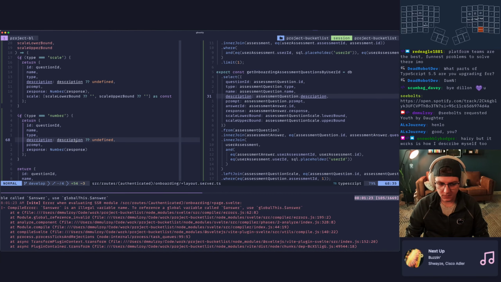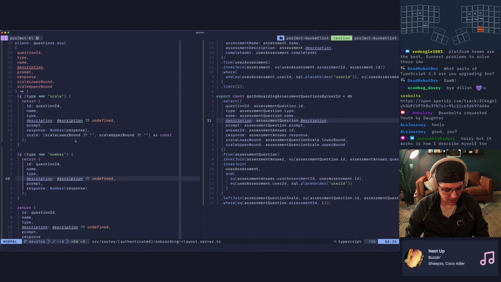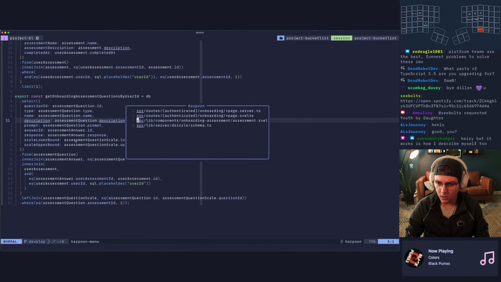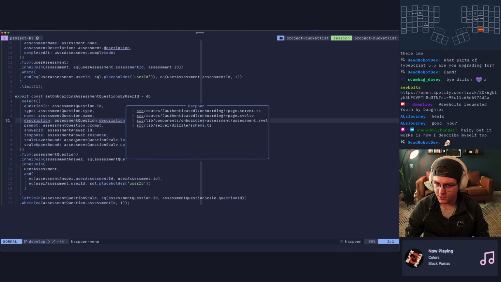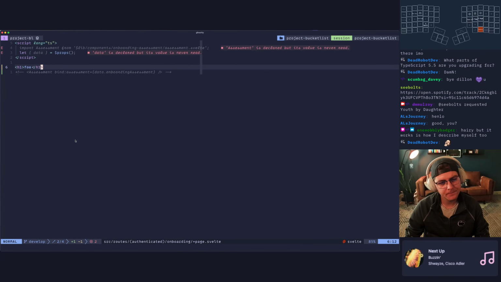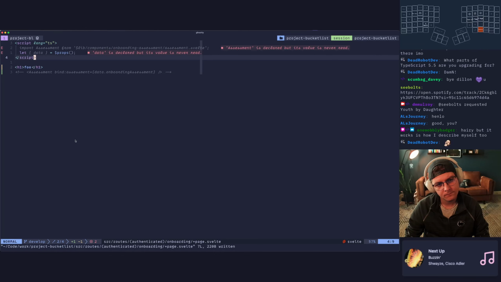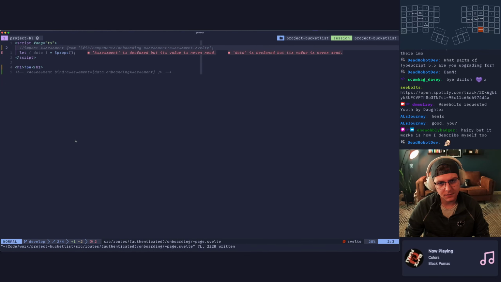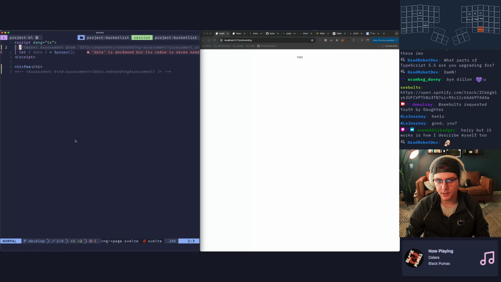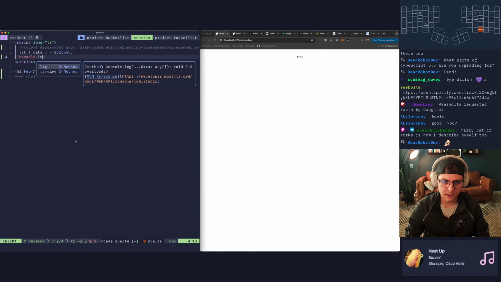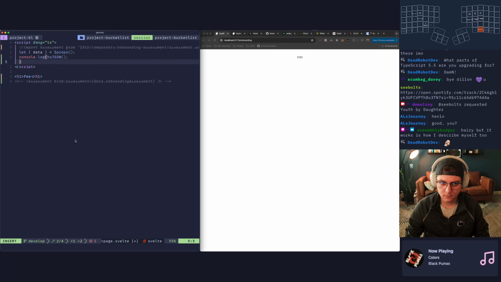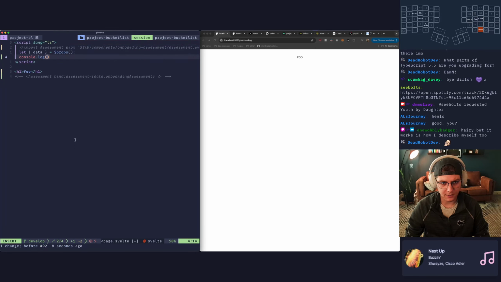All right, this is a good start here. We should be able to jump over to our page.svelte component. If we do this, I think that should actually, yeah, if we console.log data now, let's do a little JSON.stringify.